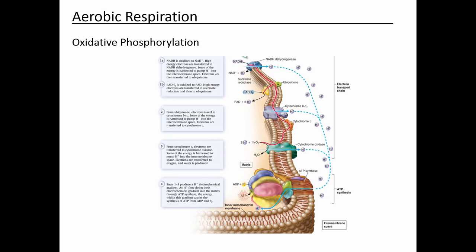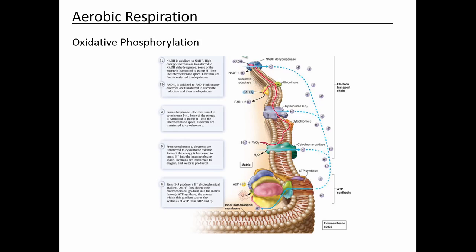You can see that here are the different components of the electron transport chain. They're either embedded in the inner membrane or associated with the inner membrane. And then also ATP synthase sits in the inner membrane. But just remember that ATP synthase is not a part of the electron flow, so electrons never get past ATP synthase. Also, when you're looking at this picture, the red line is showing you the path of electrons, which we already wrote out on the board.